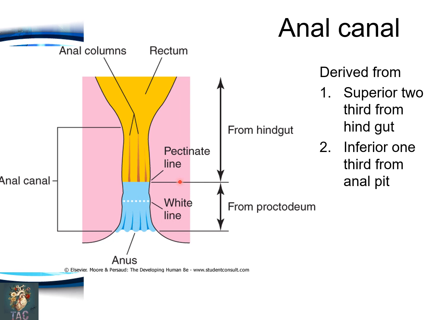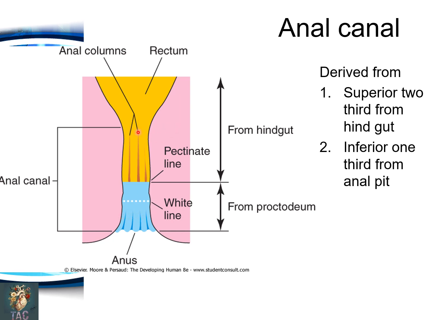So this description is very important, because all the pathologies which are present in the upper two-thirds of the anal canal are painless, while the pathologies which are present in the lower third are very painful. Again, from the malignant point of view, malignancies from the upper part drain into the inferior mesenteric lymph nodes, while malignancies from the lower part drain into the superficial inguinal lymph nodes.